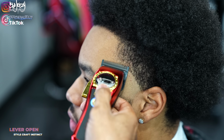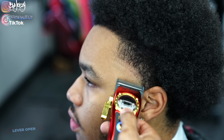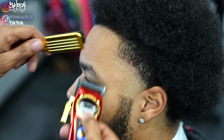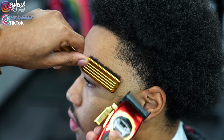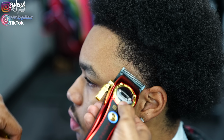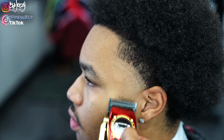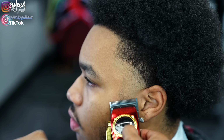Next, switching over to my Stylecraft Instincts with the lever fully open, I'm going up about a half inch, and I'm making sure that I use my corners the entire time. The reason why I'm using my corners is because it'll be too much to look at both ends of that blade, all right? So I like to focus on one thing at a time. So I use my corners of the blade just to keep the shape and to focus on one thing at one time. Also, when fading his beard, whatever I do to the top, I'm gonna do to the bottom.